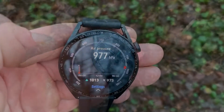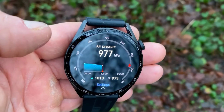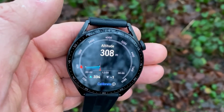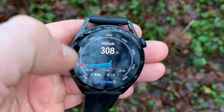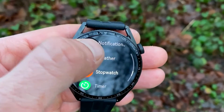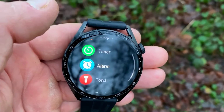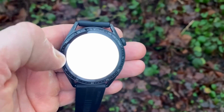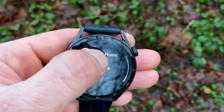You've got an inbuilt barometer as well as altimeter in the watch. Now you might have to configure this and actually calibrate it, but either way it is useful information, particularly if you're a hiker, if you do go on long walks in the countryside or up in the mountains. We've got the torch function, which basically lights up your screen with bright white light.